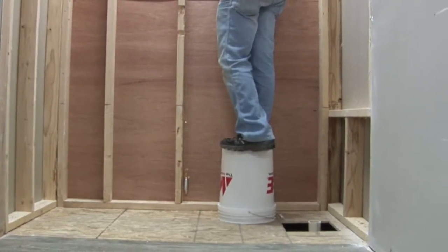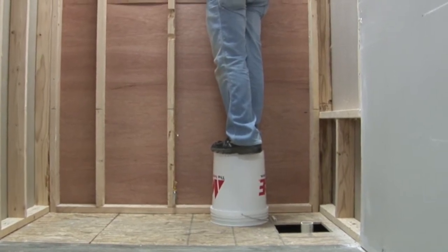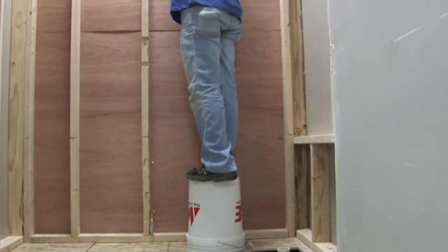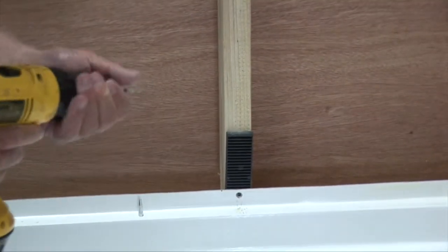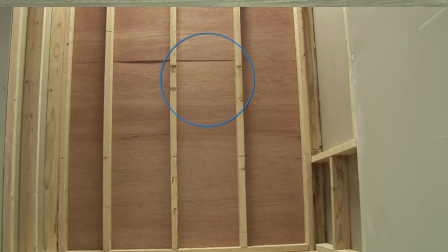Start by hanging a plumb bob from the framing beginning at the back wall. This is critical to your installation. In this demonstration, the wall was not plumb. A solution is to either shim the pan away from the wall, or as in this demonstration, notch the stud that was bowed in the middle.